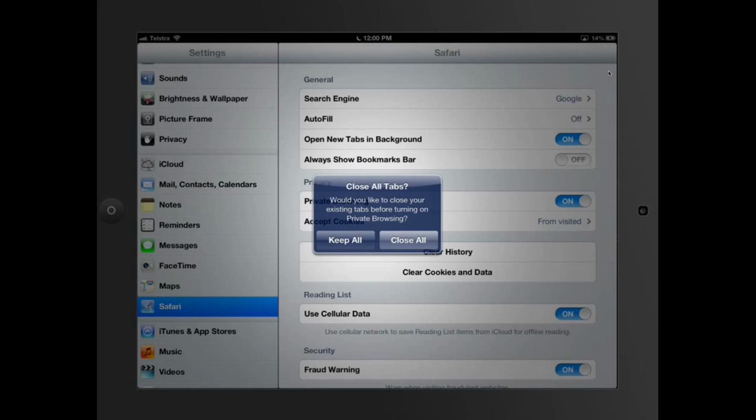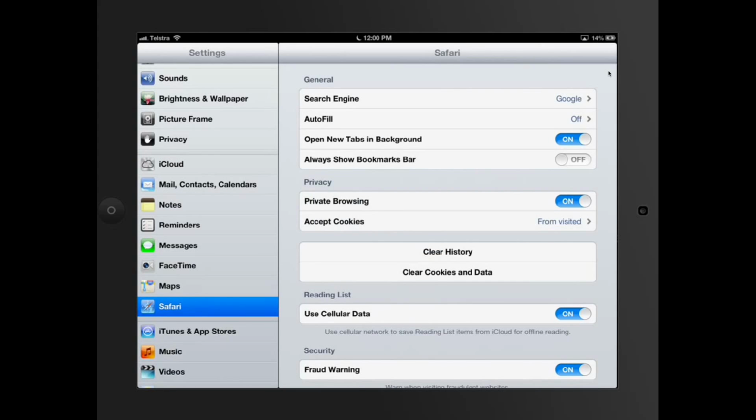So if you've got, don't clear your history, what I could actually do if I was a student or somebody who was trying to get around this, mums and dads, I would then go and create a history or web trail and then turn on my private browsing so you could see that that was the case. It's one of those things that children are doing a lot of today, which is turning on their private browsing. It can be done on any sort of web browser on a computer as well, but this is where it's set from.